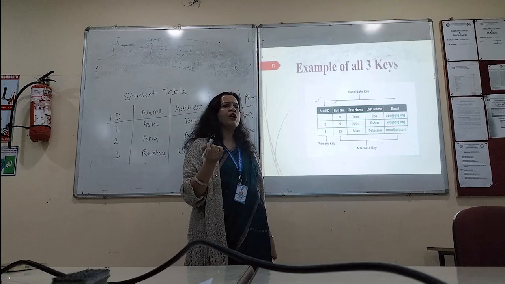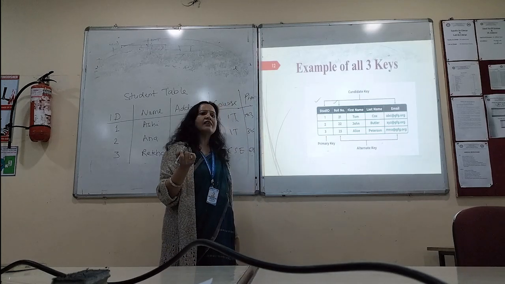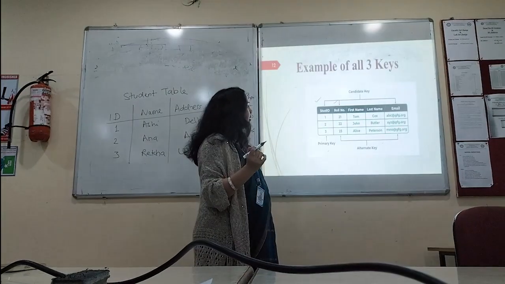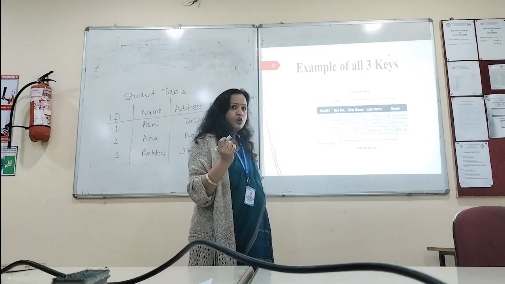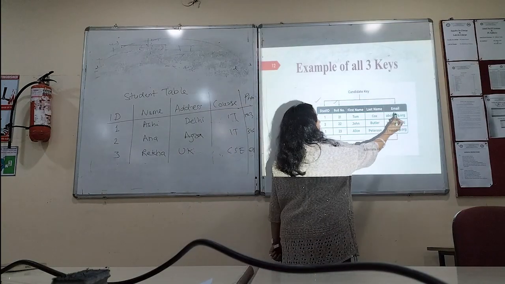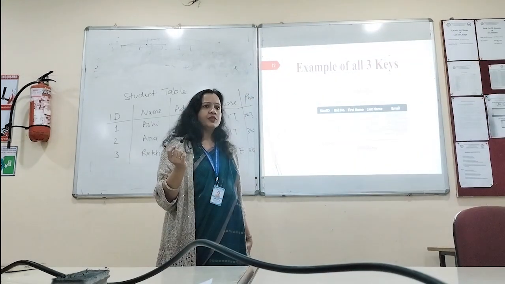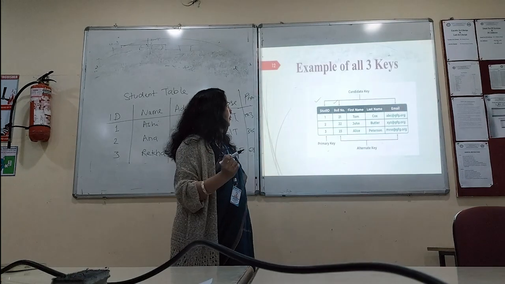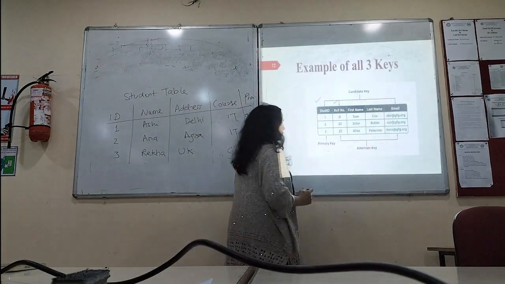First name may or may not be common. Sometimes we can have two students with the same name, so we cannot consider it a candidate key because it does not uniquely identify, right? Similarly, we can have multiple people with the same last name, so we cannot choose that as a candidate key. Now the fifth one is email. Every person has a different, unique email, so we can consider it a candidate key. So here there are three candidate keys: student ID, roll number and email.